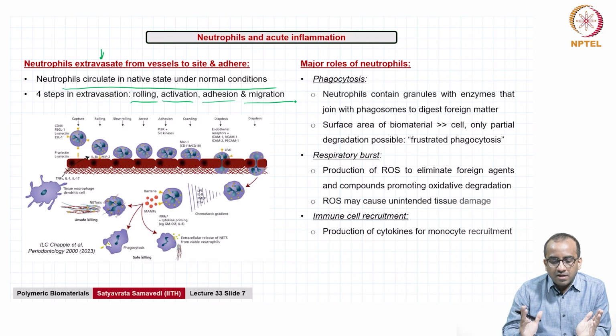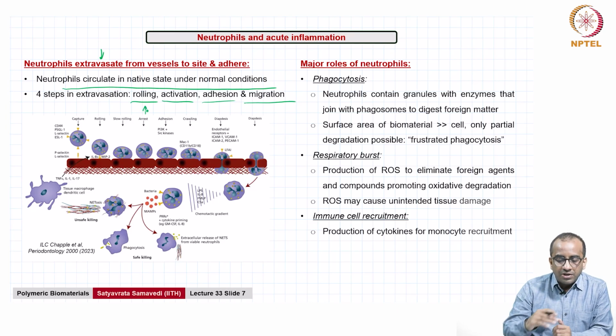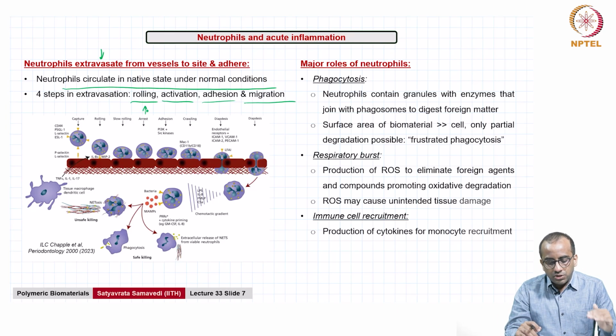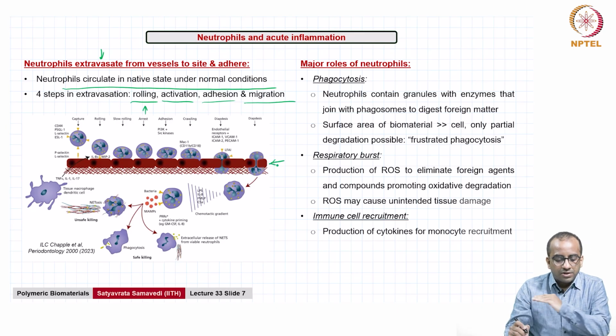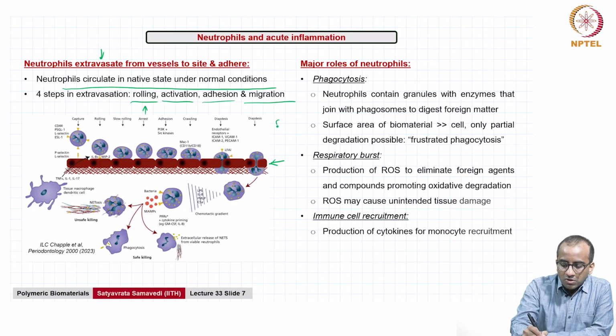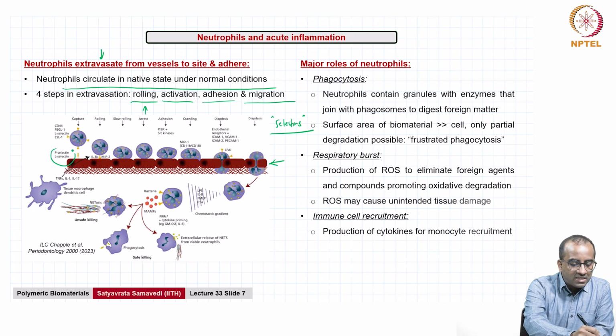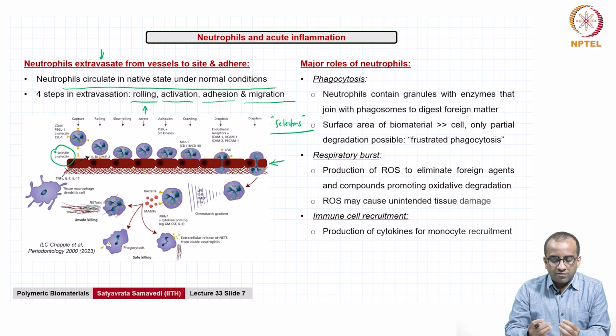So, shown here is again a detailed cartoon of the mechanisms of neutrophil activation and migration. Without getting lost on the details, what we will note here is the rolling stage typically involves weak adhesion of the neutrophils to the endothelial layer or the vascular endothelium. So, they will weakly adhere through these molecules called selectins. P-selectin and L-selectin are shown here. These are factors through which the neutrophil can weakly bind to the vascular endothelium, and it's called rolling because the binding is weak, they still can flow.